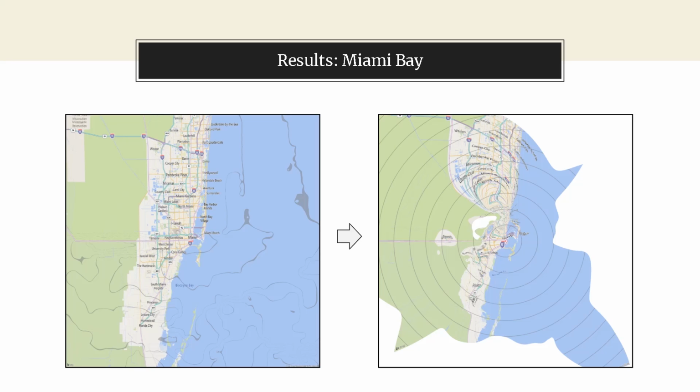Basically, this is just showcasing how the Bing Maps API works. While we may not know what exactly Bing Maps deems as the most efficient route from Miami to the bottom right part of this map, we do know that whatever that path is, it's going to take much longer than if we were to go to the northeast part of the map. We can attribute most of that to Key Biscayne, because you'll either have to go around Key Biscayne, like on a boat, or go across Key Biscayne on a road and then leave at some point of departure. That's just showcasing how the Bing Maps API is working to create these travel times and creating this pathing that's morphing the overall image.